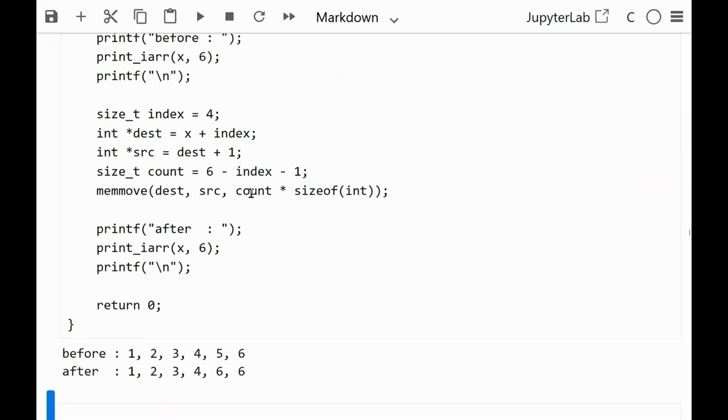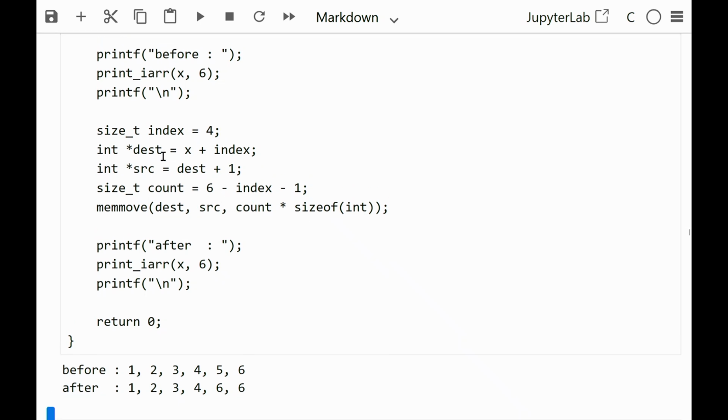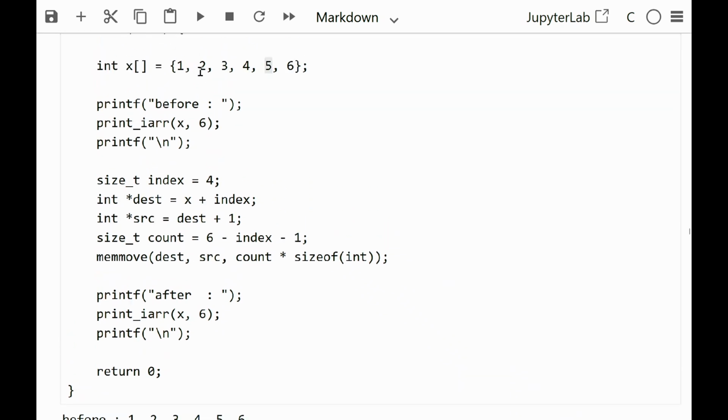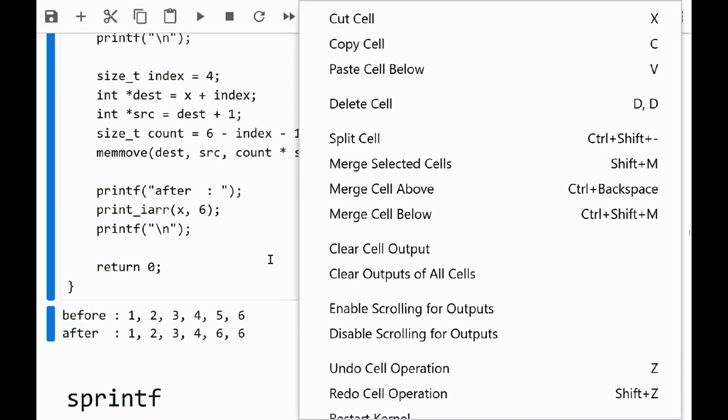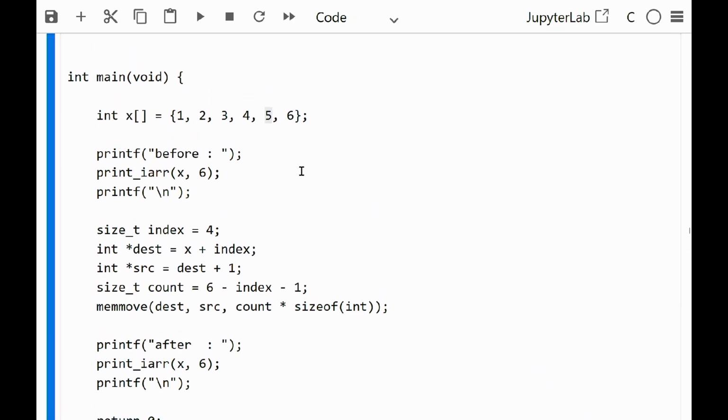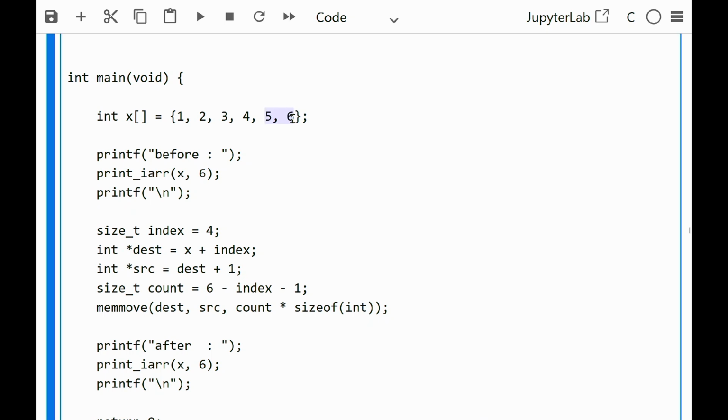Before, did I do that right? Memmove, source, des plus 1. Oh, no, I'm sorry, I'm being a dummy. It's des plus 1, so it's 1 after the destination, so it's going to be the 6. So we're going to copy the 6 into here. And so that's exactly what happens. Notice that the destination and source arrays overlap. So the source memory is that, and the destination memory is also that. And so this does what you wanted to do. It copies that onto that.